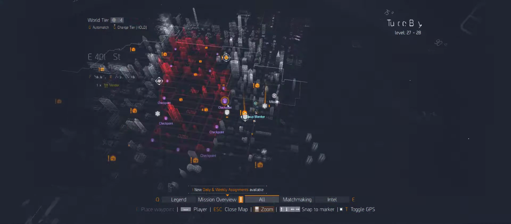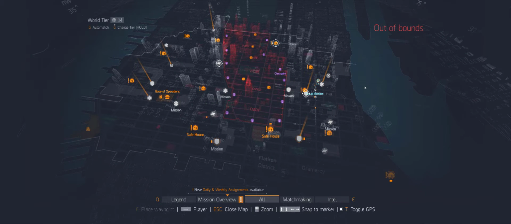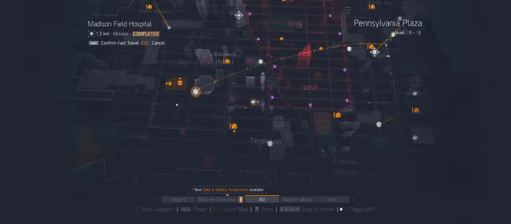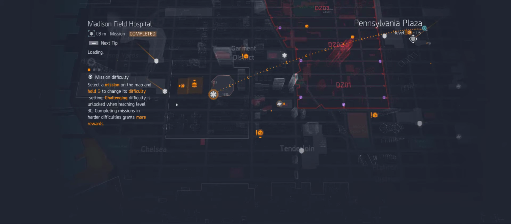Let's see. Why don't we try a mission? Missions, for the most part, are supposed to be geared up higher now. So if we do this one, let's do the hospital one. Go ahead and fast travel to it, and then I will start it.